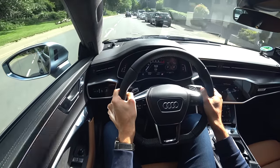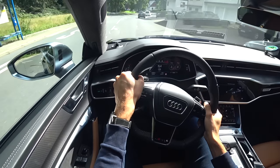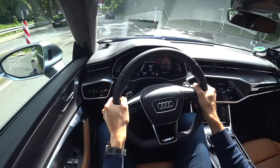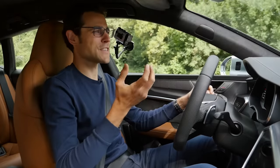Remember, we have 600 horsepower under the hood, and of course it goes higher when you really floor it, as we did earlier. But definitely, also when you're driving this car in a slow way, such a fun vehicle and so sovereign on the road, it gives you so much satisfaction, definitely.